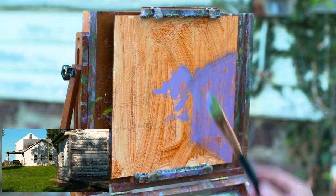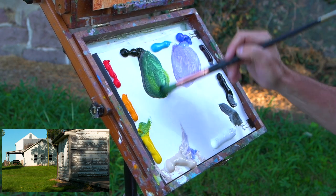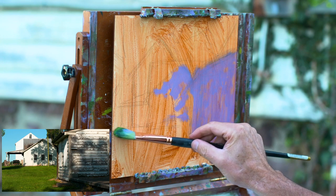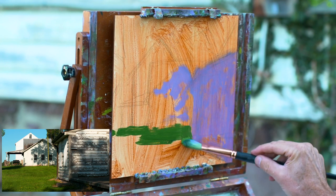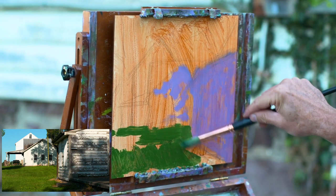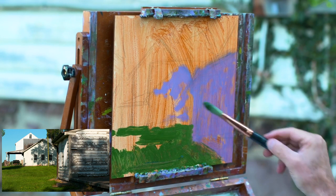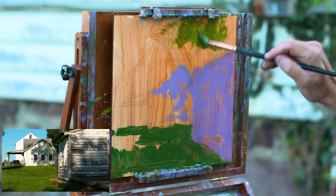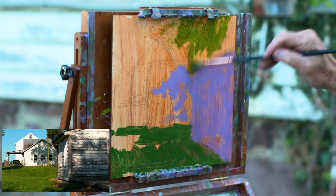Then I'm going to block in the foreground. There's a lawn leaning up to it. I'm going to take a little bit of the Hooker's green and maybe a little bit of cobalt blue — keep it on the cooler side — and add a little bit of yellow to that, keeping the paint thin. I'm squinting my eyes with a big brush and bringing it right up against the shadow parts of the building. The light is not going to wait, so you have to establish the painting in bigger shapes. Let me take the green with a little bit of orange and block in the trees on top.